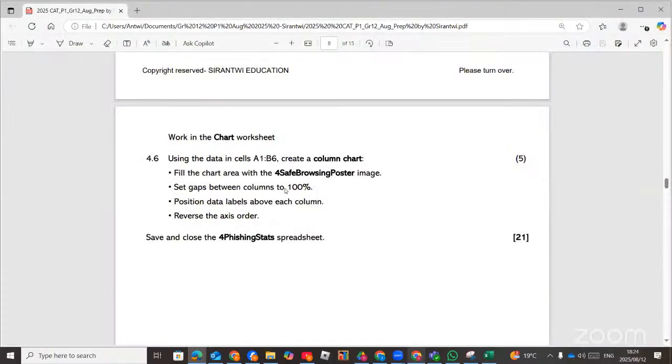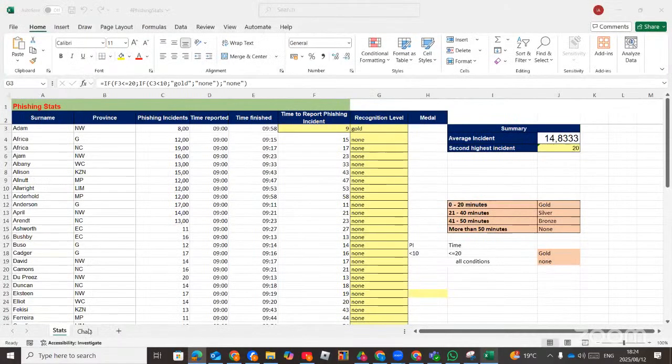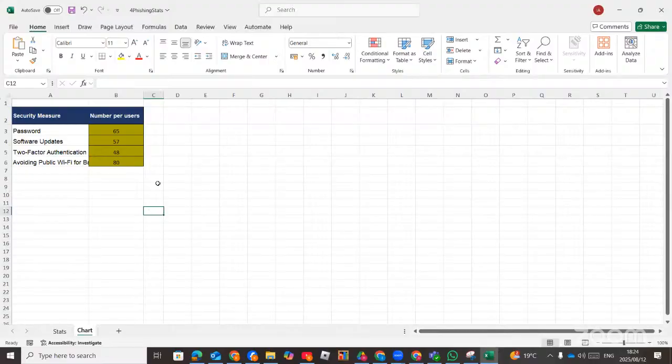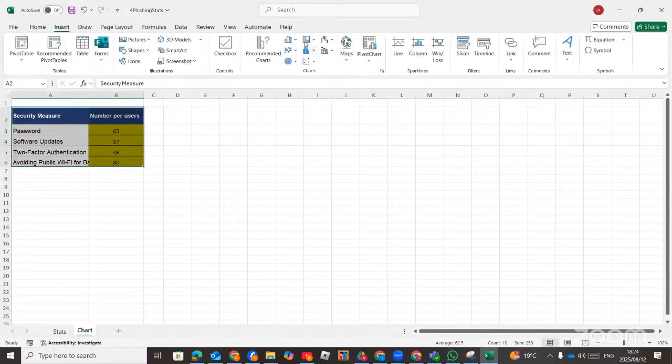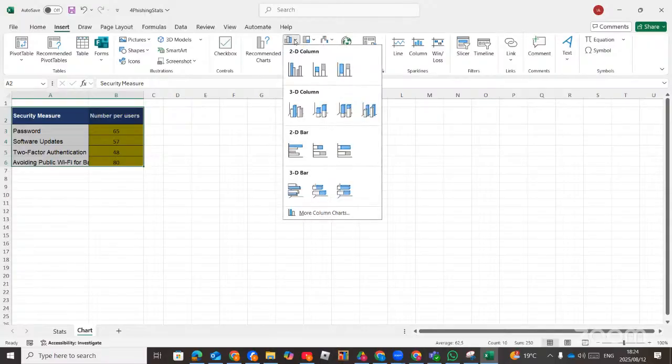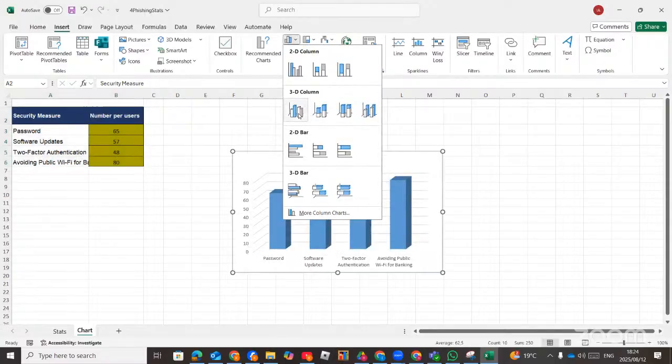Now let's use the chart worksheet. Now the question says we must create a graph. So we create a graph, you select, and then we use the column chart or 3D.